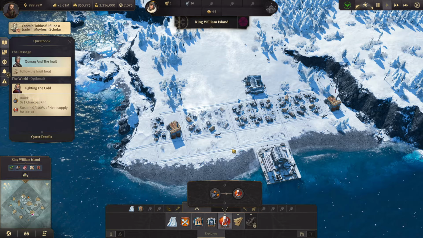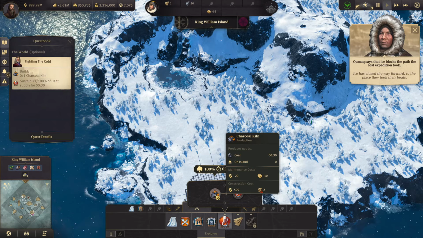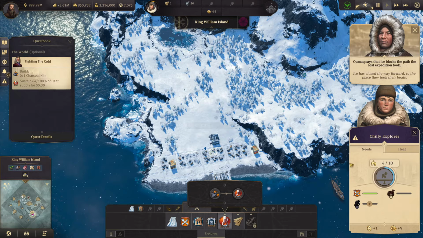We also need charcoal. Now, if we have a look at this, we can see the charcoal kiln takes 10, is it explorers? Yeah, explorers is tier 1. Tier 2 is technicians, I believe.